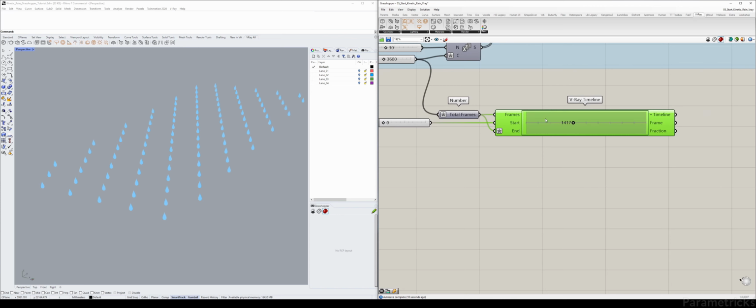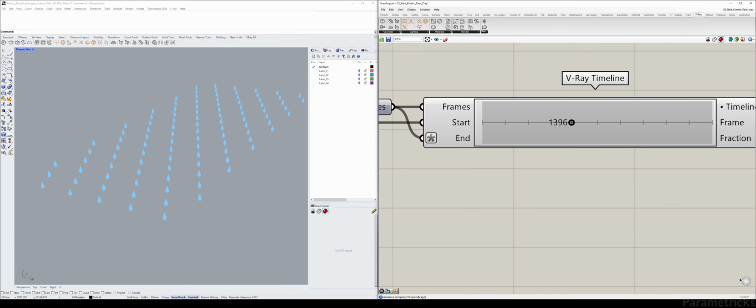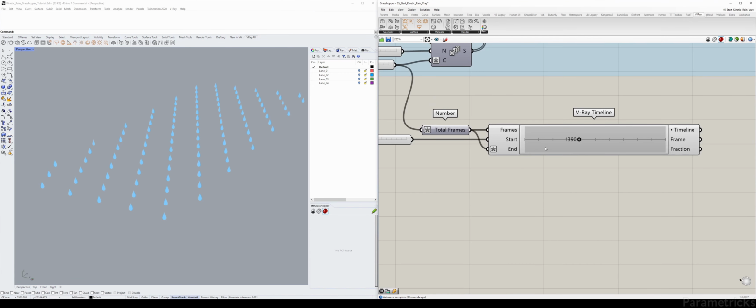Another tip for the timeline, if you want to go to a specific frame number: if you have a lot of frames, it might be hard to drag and finely tune that. For example, I want to go to 1390, but I can't. So what you can do is right click here and click on current frame, 1390, commit, and it will go there.